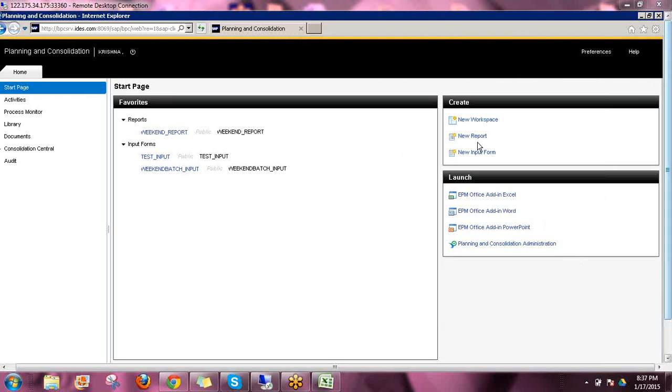And if there are any additional dimension requirements, how to use user-defined dimensions.